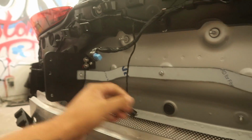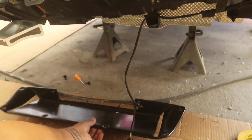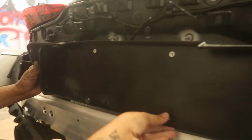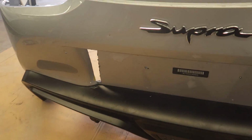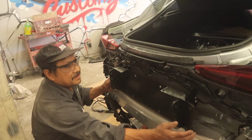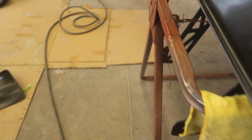Status update over here. So these are the wing brackets, the chassis mount, and this is the plate that's gonna go on the outside of the bumper. It'll sit somewhere along these lines right here, right? So we had to cut some holes in the bumper. They're not finished up. This is just a rough cut. And here is the wing, the big wing.